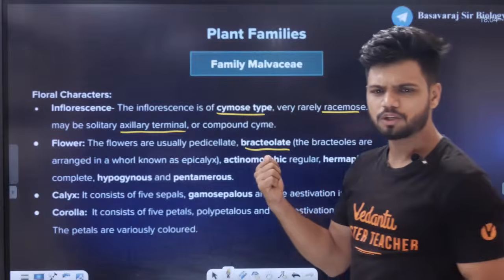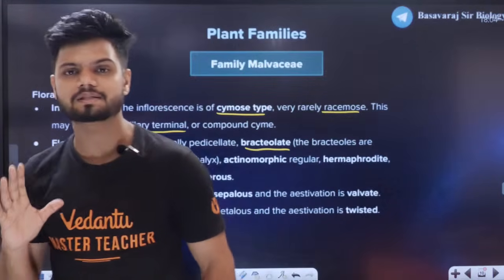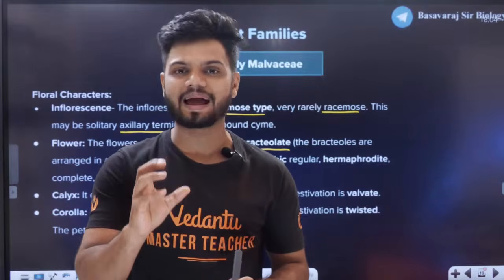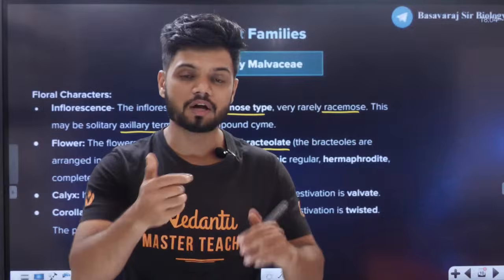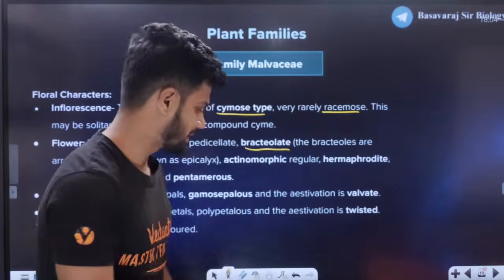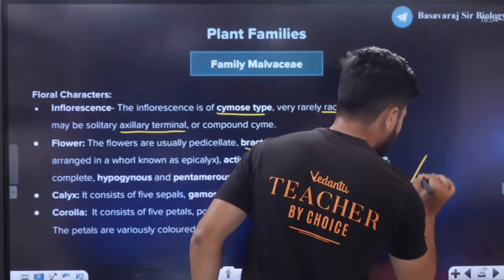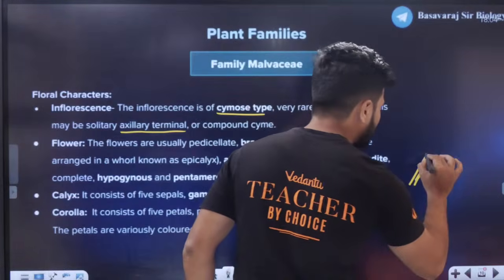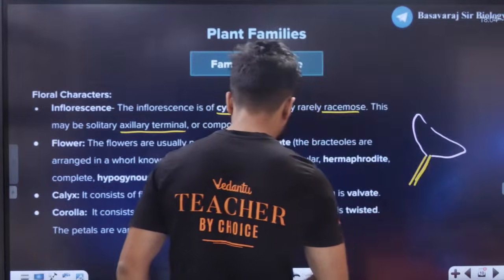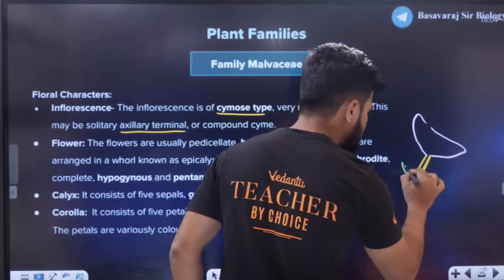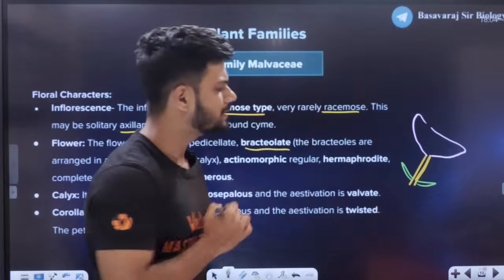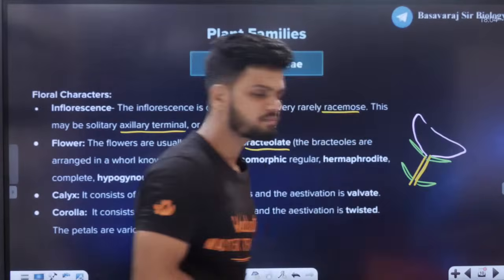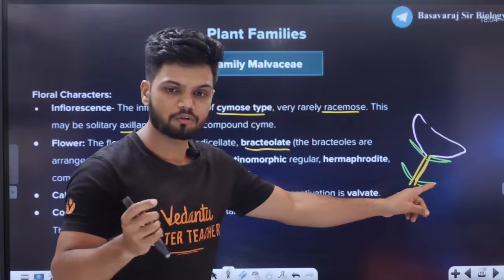New term, no? New term for all of you. See, all of you know what a bract is. Bract is a leaf-like structure present at the bottom of the pedicel. For example, students, this is a pedicel, the stalk of a flower. Let's say I have a flower here. At the base of the stalk, we will see some leaf-like structure. That is called a bract. Here we have the calyx. Calyx, bract.